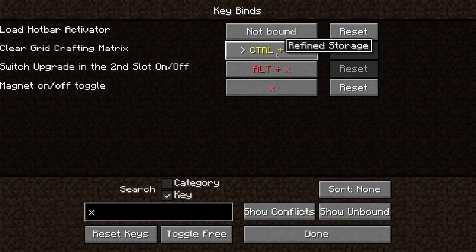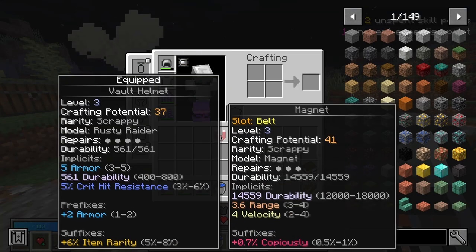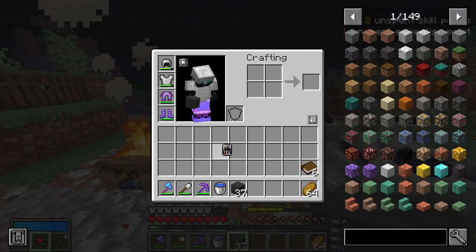Yeah, I don't need that. Don't need that, don't need that either. Yep, that's how I do that. So if I go ahead and equip the magnet here, I throw this, then I can disable it. It's a bit slow, but you know what? I'll take it. All right, let's take a look at this.